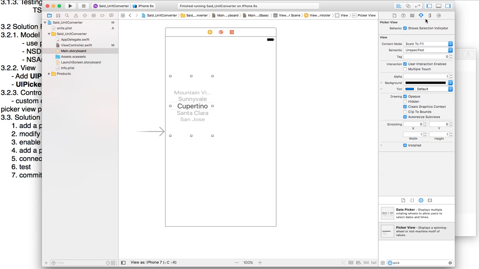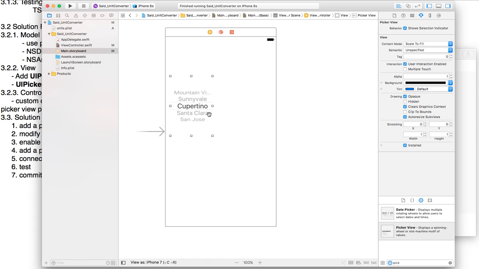You can look at the attributes of the picker view. There isn't really much that you can play with when it comes to the picker view. Then you have a controller that serves as a data source to a picker view, and you have the picker view. So I need to connect this picker view component to this controller.